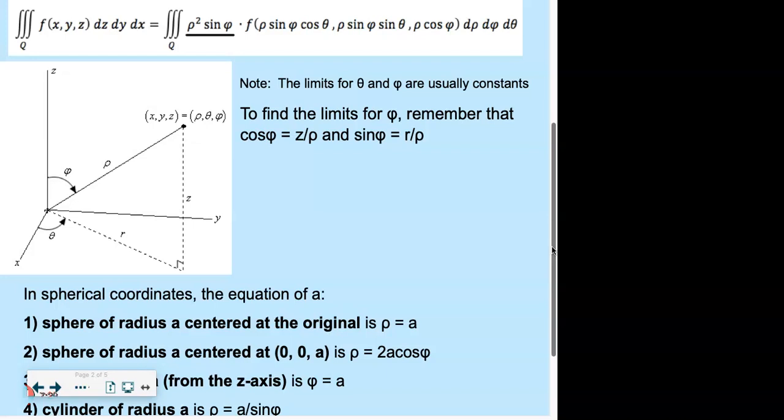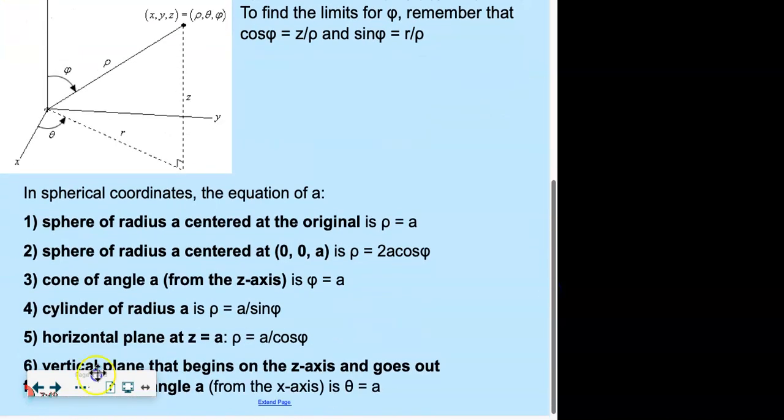However, sometimes there are other shapes that you might have to find volumes of using spherical coordinates. And I gave you a little hint on how to figure some things out. I still haven't shown you what they are yet, but I'm going to show you this first in case you want to write these down, because it took me a while to figure these out myself. So I made them as a little guide for you guys.